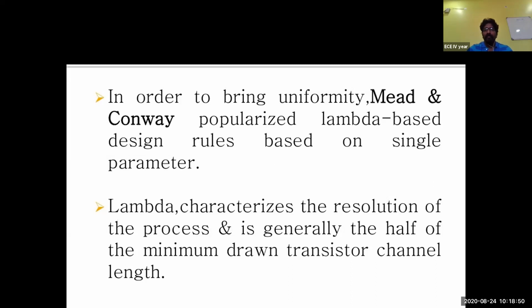Lambda characterizes the resolution of the process, and is generally half of the minimum drawn transistor channel length. So if you are using 180 nanometer, then 180 nanometer is the minimum technology, and half of that will be the lambda-based rule. That's how the software will consider the particular design rules, and it will try to migrate from one technology to another technology.